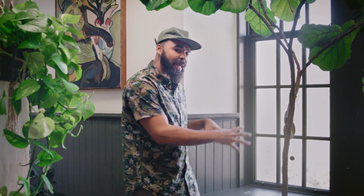It's kind of like in photos. For me, as a taller individual, I always have to stand all the way in the back of the photos so that others can stand in front of me so that they can also be seen. That's how you want to think about it when you're styling your plants using the layering technique.